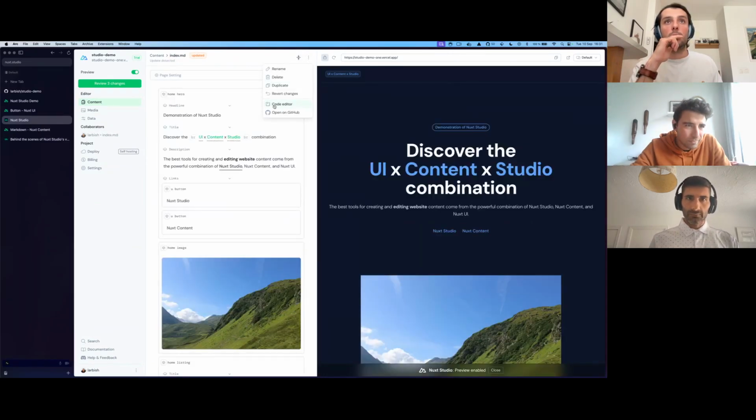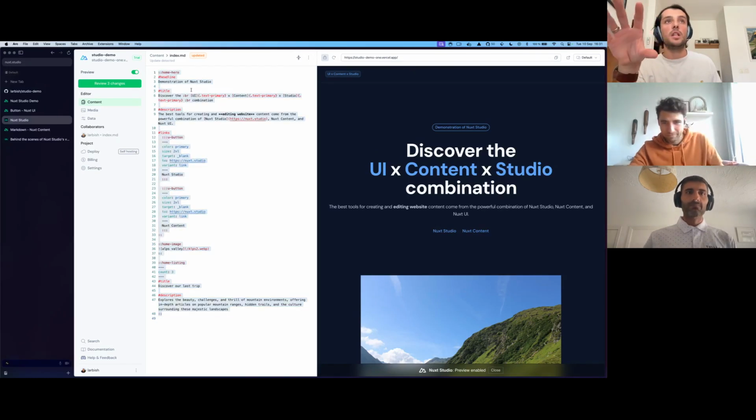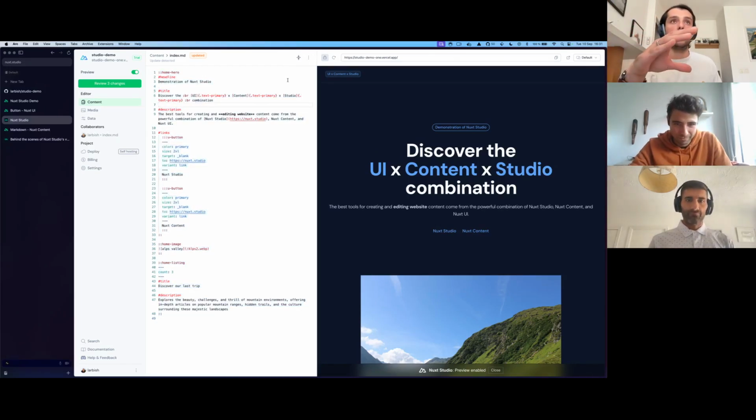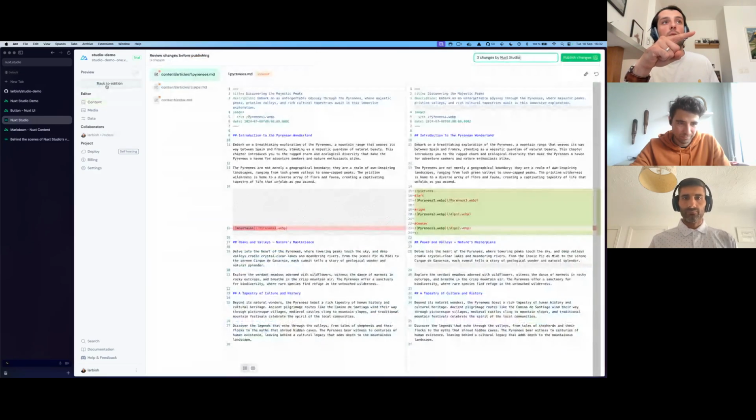In fact, we are generating markdown from the editor. So at the end, we are always publishing markdown. And if I go there and review the changes, you can see the difference on your markdown.